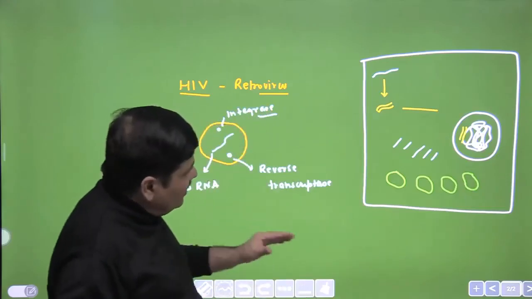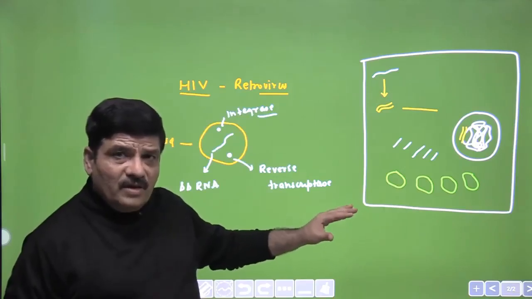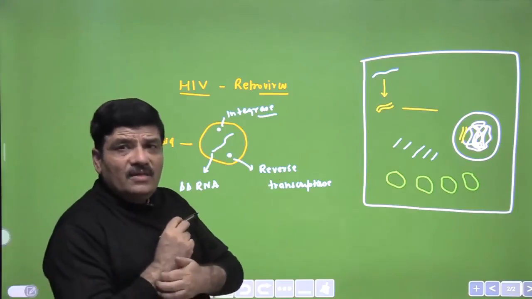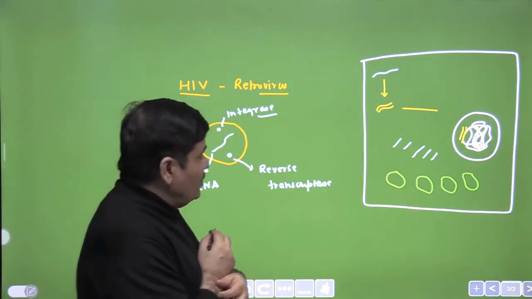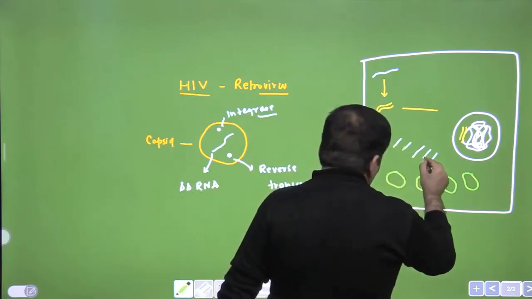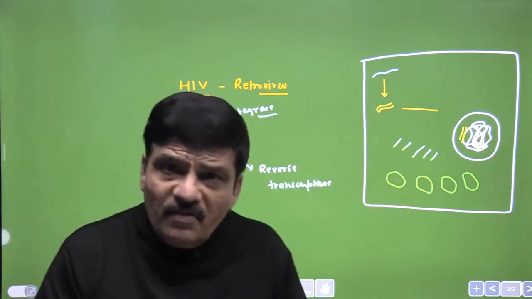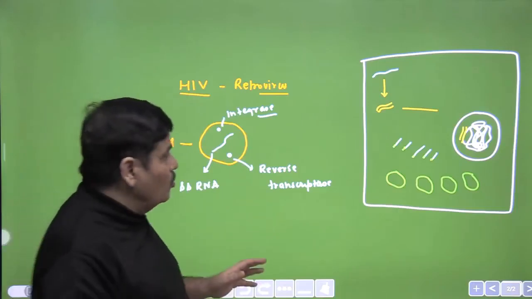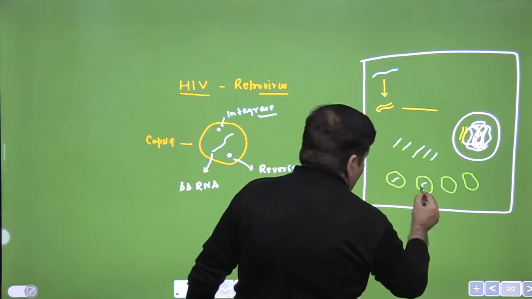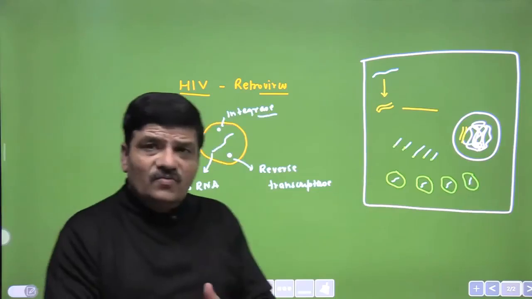And finally this is very important for our biotechnology as well. Now this is an important concept that I am slightly deviating from the diagram given in NCERT, just to tell you something that will come to our use in biotechnology, that if a particular viral RNA molecule has a particular sequence which is called a packaging sequence, if it is present in this molecule, it will get packaged into the capsids, and the new virion or virus particles will be formed.